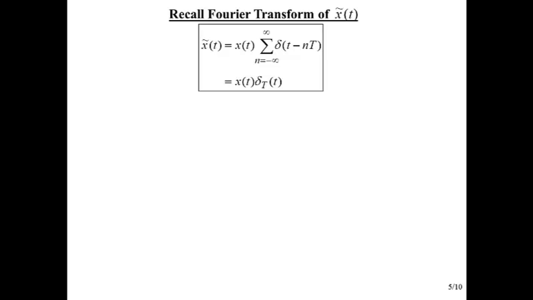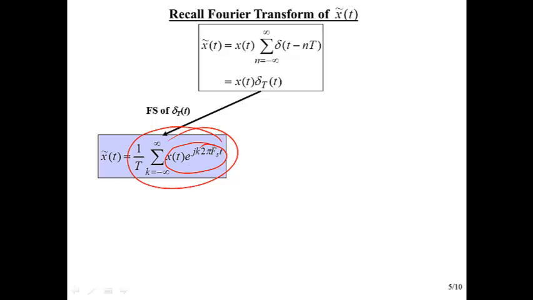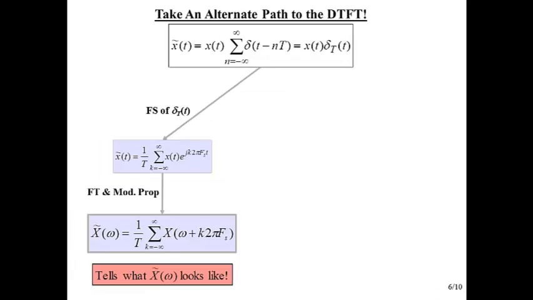So, this is what we did in our sampling analysis. We said x tilde of t, we expressed it this way, we wrote it out this way, that was the impulse sampling viewpoint. And then we said, let's replace this delta sub t by its Fourier series, and we got this result. And it was this modulation that led to the recognition that there are spectral replicas. So, that was our theory, our analysis of the theory of this.